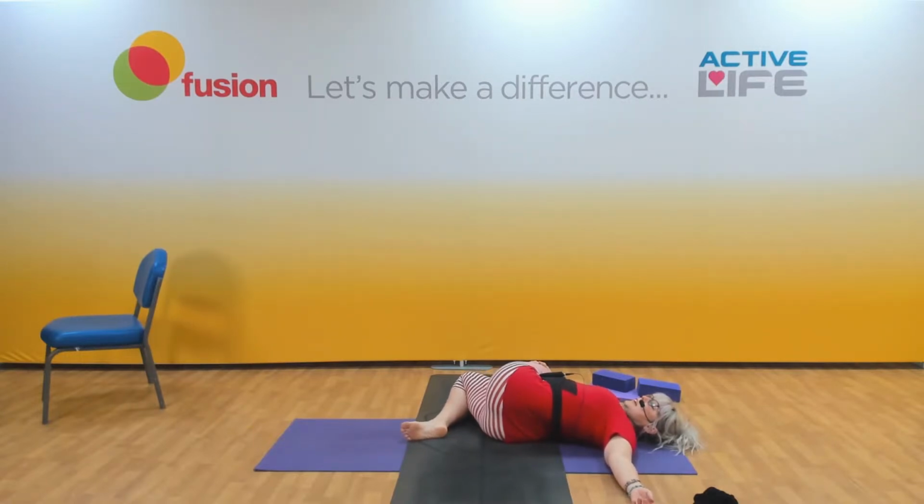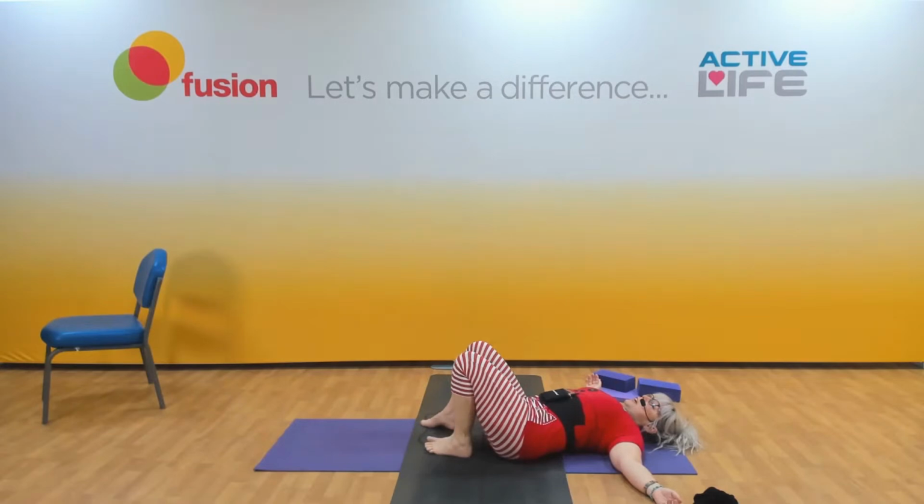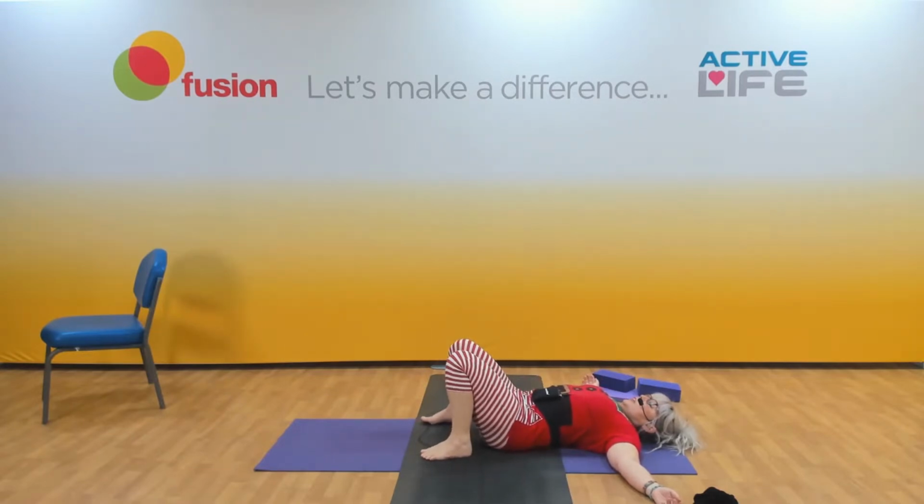We're trying to relax into that left shoulder. You may feel the stretch through the outer leg and hip, buttock, or even up into the lower back. And on the inhalation, slowly coming up. Uncross the leg, lifting yourself back to center. Just take a couple of resting breaths.